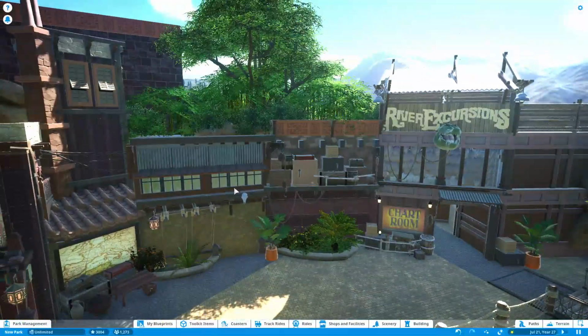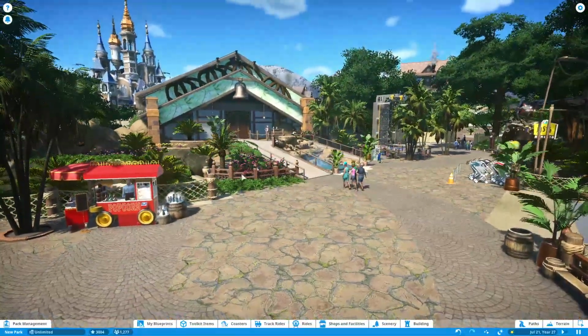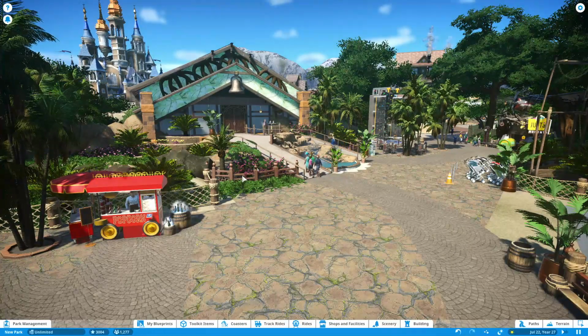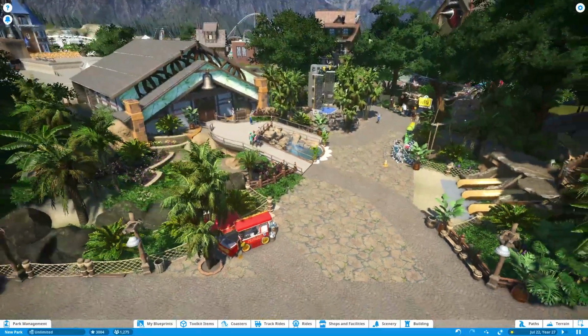So yeah, really, really fun building this out. If you turn this way, I figured that with an area with a coaster and a big water ride, a big ticket type of area, it would want to have its own big restaurant. So that's what I started working on over here.